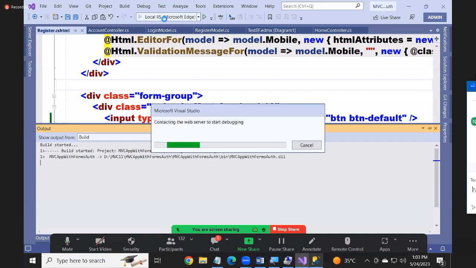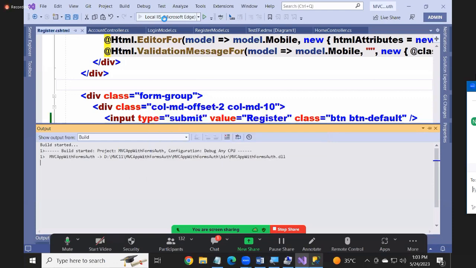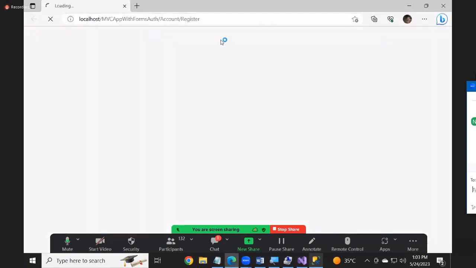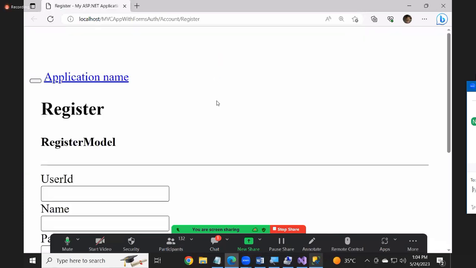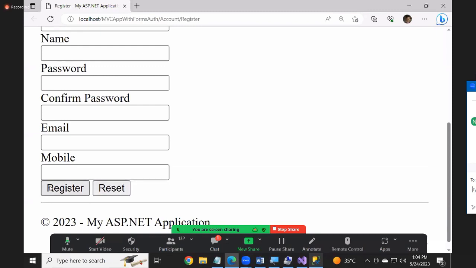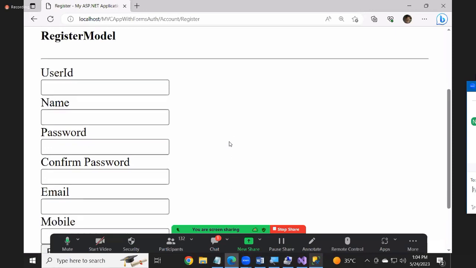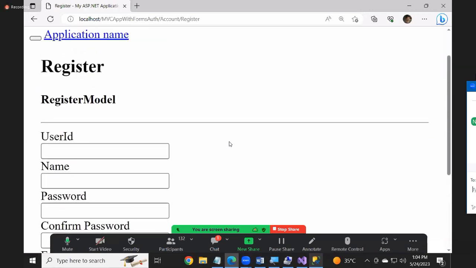All this generation is done based on the model class. But when I click on the register button, I will use the user class only for inserting into my table. I won't use my register model. Register model is only for view generation purposes. That's all. It is not going to be used anymore in the application, only for view generation and validations. Are you clear? Understood me? That is what we just required to write our logic.